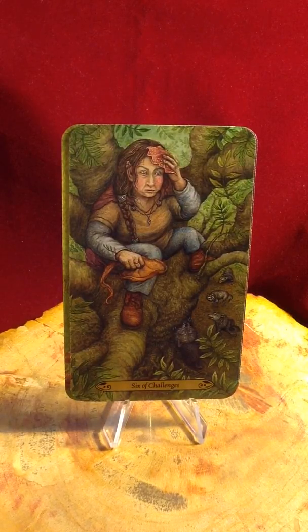This one talks about when you are pursued by slavering wolves, the wisest course is to get out of their reach as quickly as possible. This card suggests that you should consider a strategic retreat, perhaps an actual retreat away from home or work for a time. Give yourself a respite from strife. Rest, recover, and plan your next step.